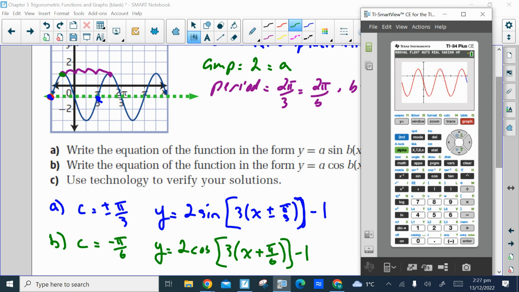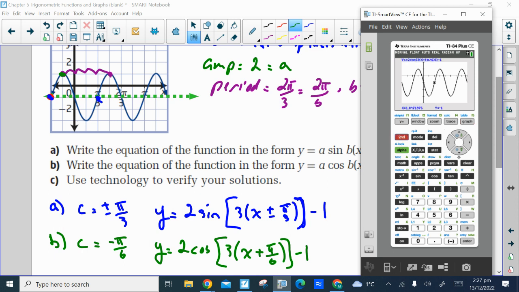So once again, all 3 equations are drawn, one over top the other. So that tells us that all 3 equations that we came up with give us the same graph, I should say. And just to check to make sure we have the right graph, if we check this first minimum point here, when x is pi on 6, y should equal negative 3.